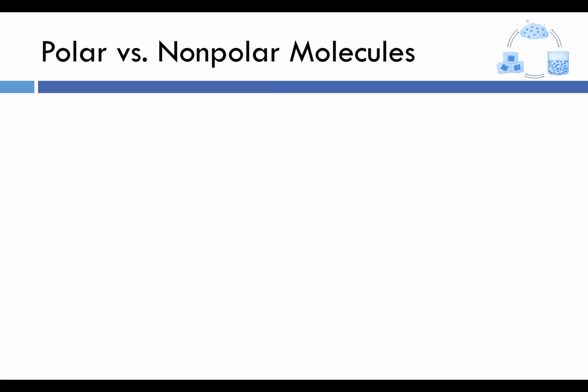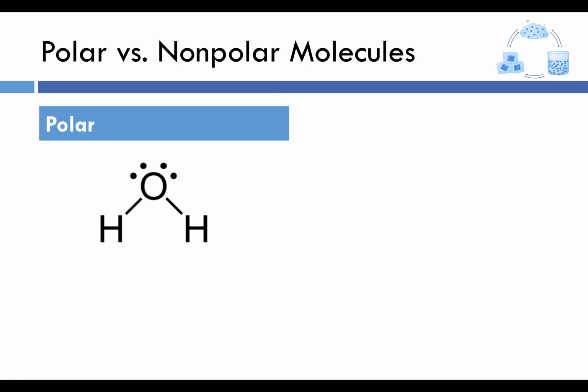Intermolecular forces are directly connected to whether a molecule is polar or nonpolar. I know it's been a little while since we've talked about polarity, so let's review. When we talk about polar molecules, a quintessential example is H2O. If we look at water, we have an uneven charge distribution. Oxygen is highly electronegative, meaning it's going to pull the shared electrons in the OH bonds towards itself. That's going to leave the hydrogen side of the molecule a little bit positive. So we see that separation of charge. Polar molecules tend to behave like little magnets.